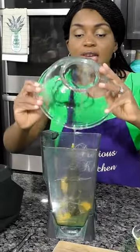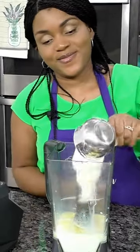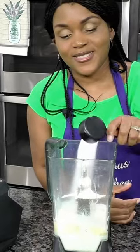Our butter is nice and melted. I'm going to add in the eggs, the milk, the melted butter, flour, sugar, salt.